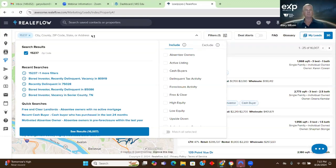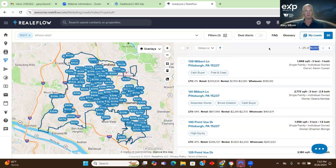And just as a reminder, guys, this platform gives you access to every residential property, including vacant lots, in the entire country. You're not just restricted to one zip code or one county or even one state. So if you, like me, have contacts all over, you're going to love this. It works in any area. So I'm just going to use this one area here. It's called McCandless. Now, if you notice, when I highlight the number of properties in McCandless, there's 16,007 properties. Clearly, I'm not going to want to market to all these people.